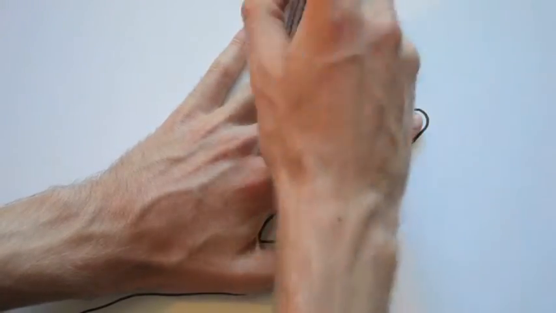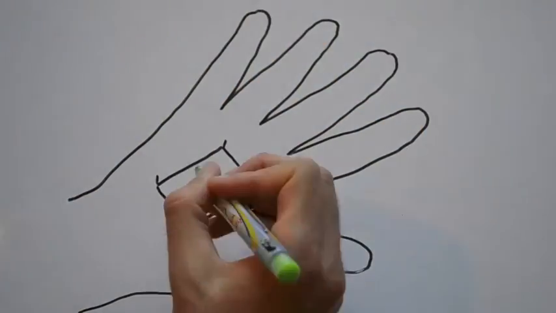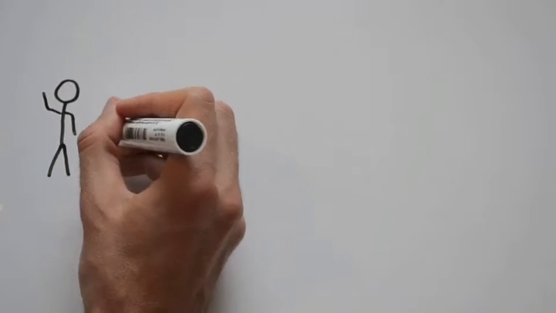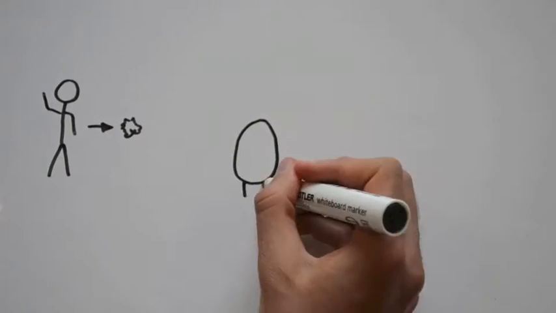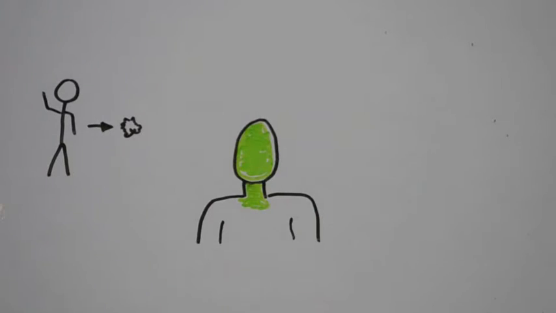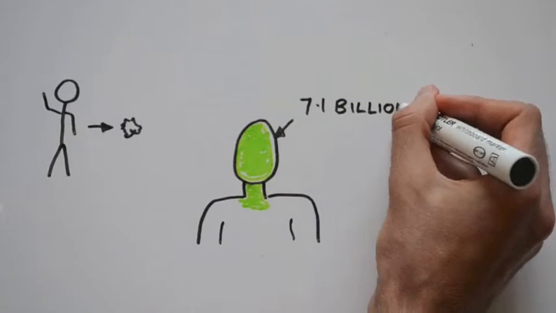Lastly, every square inch of skin on the human body has about 32 million bacteria on it, but fortunately the vast majority of them are harmless. So if every human was to be the size and space like the bacteria on your skin, then the entire population of the world could fit on your face and neck.